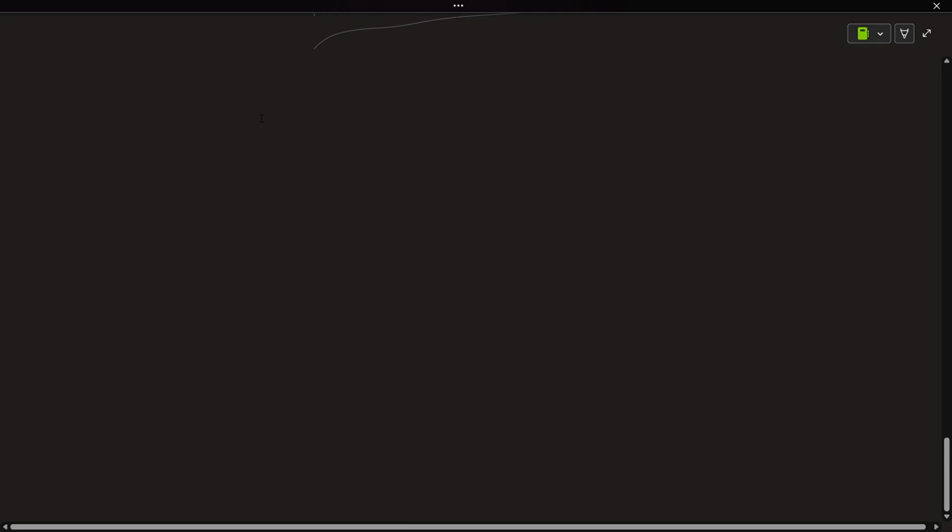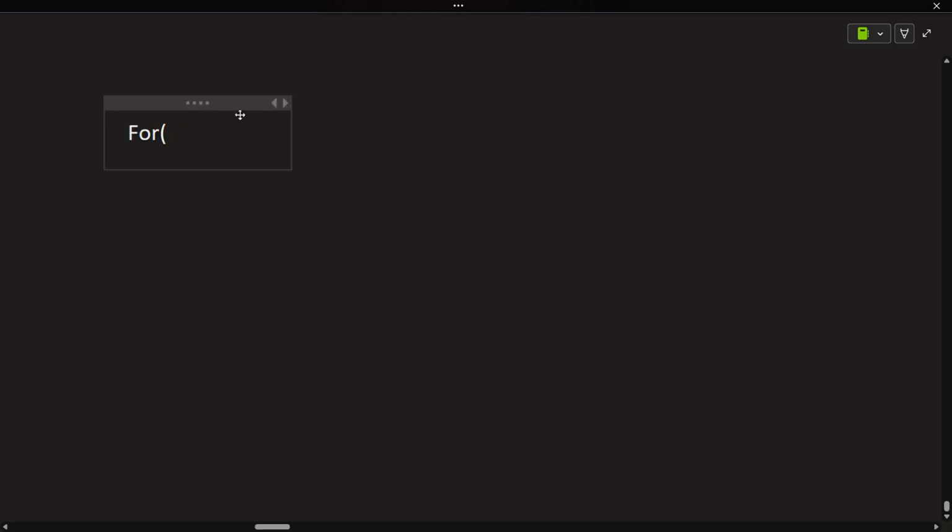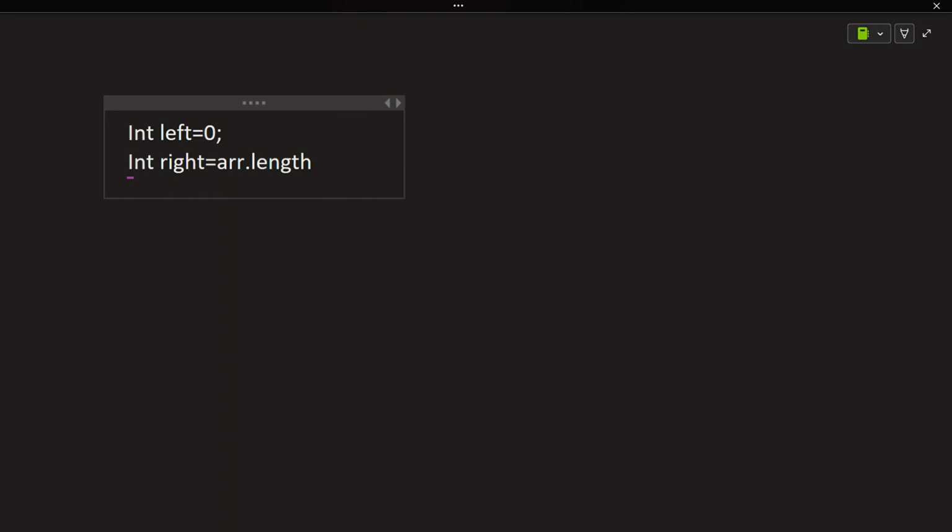So if I take a for loop, start from first, I will take a pointer, int left, pointing to the start, and another pointer, the right pointer, that is initially pointing to array.length - 1 at the end.